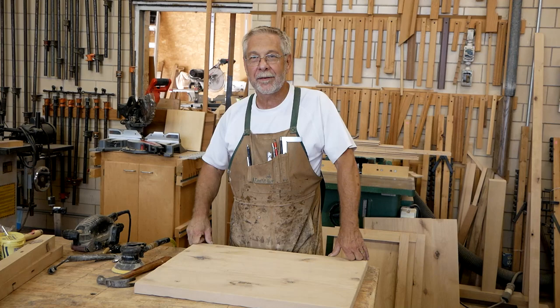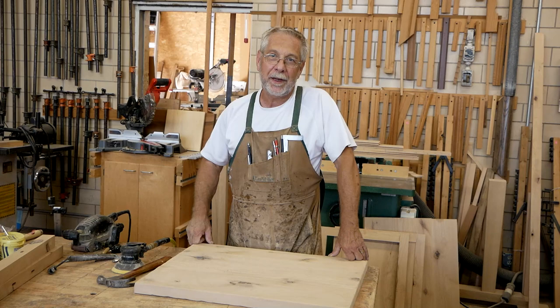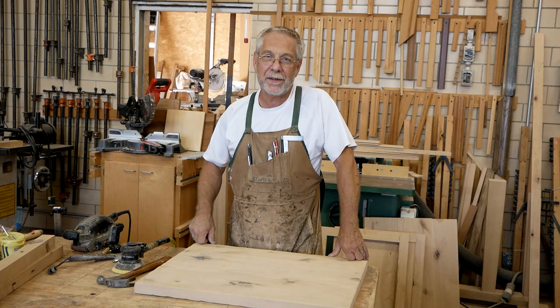So, when it comes to distressing furniture, the best thing to do is to have some spring-loaded tools. It helps. There's a thousand ways to distress furniture, but this is a method I've come up with. It seems to work pretty well for me. Gives it just enough texture, doesn't go overboard.